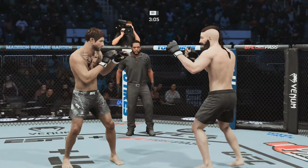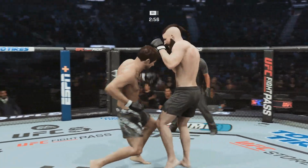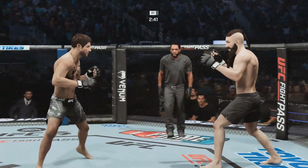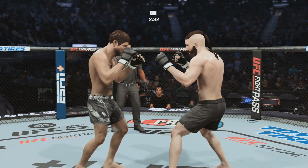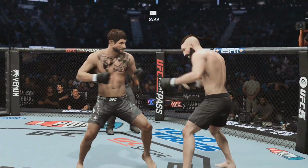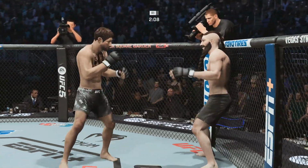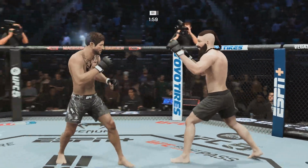Just over 3 minutes to go in our first round. Body shot there. Big body shot. You see it starting to take an effect on his opponent. Oh, big knee to the body. Man alive. Wind it up on the right there to go there. To his feet. Just over 2 minutes to go in what has been a furious round one.